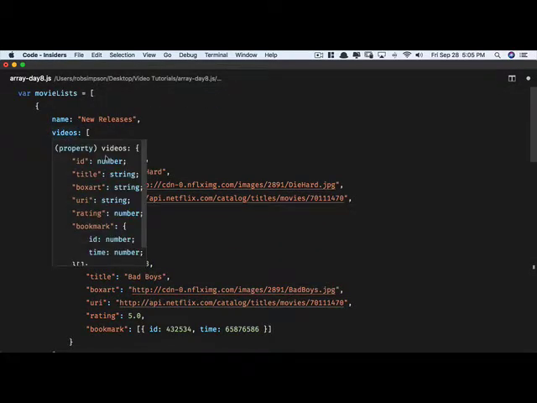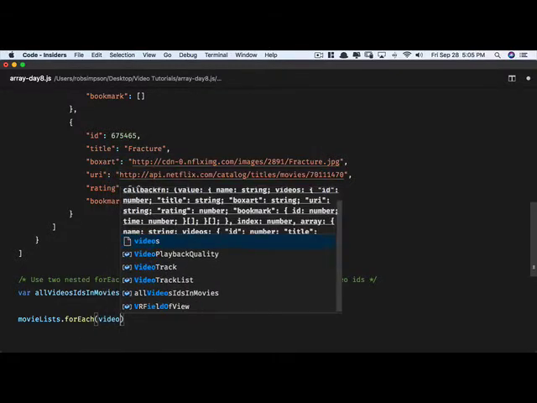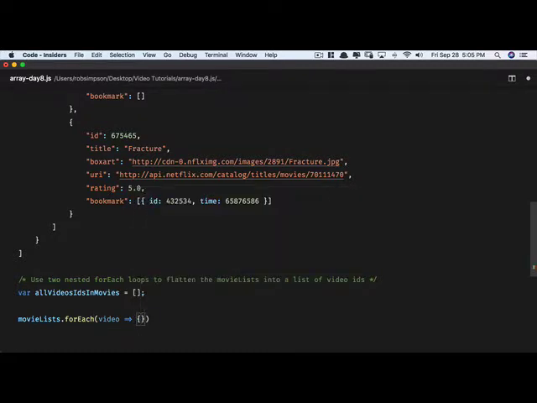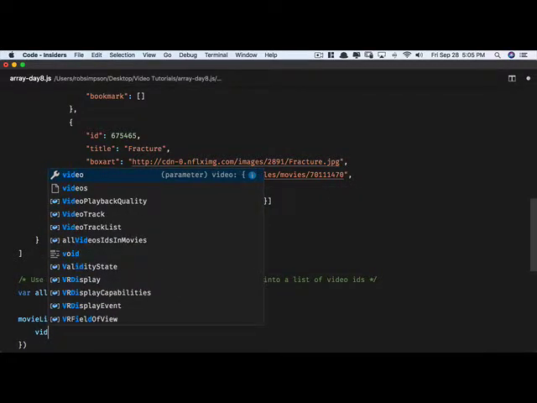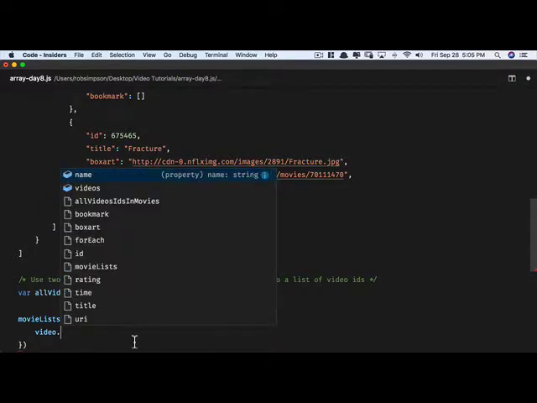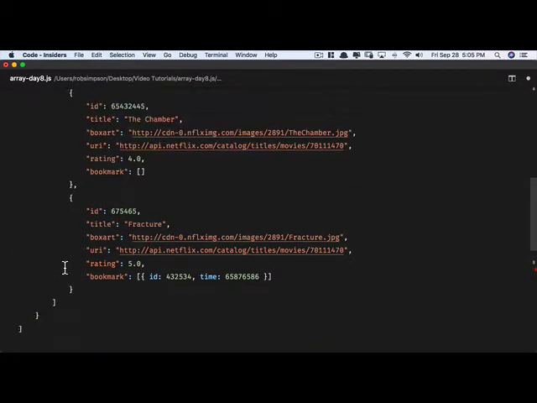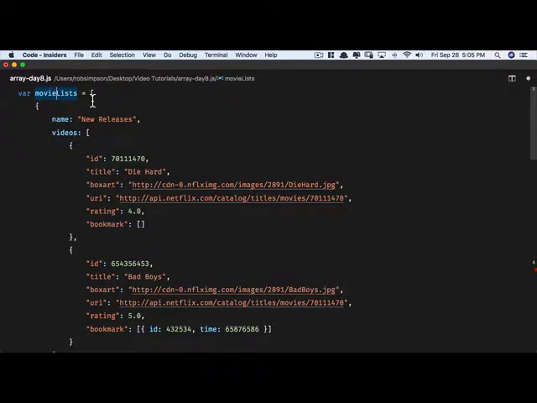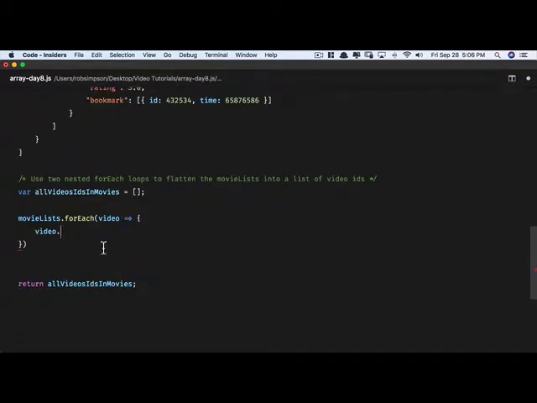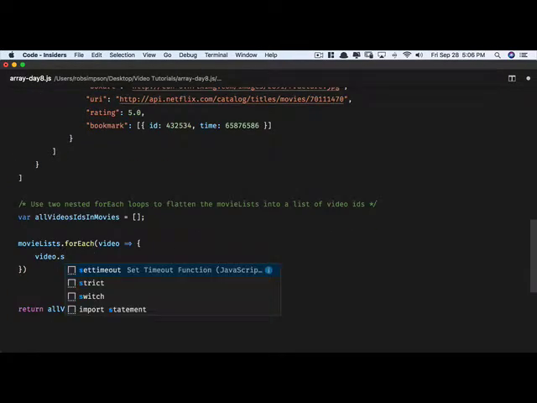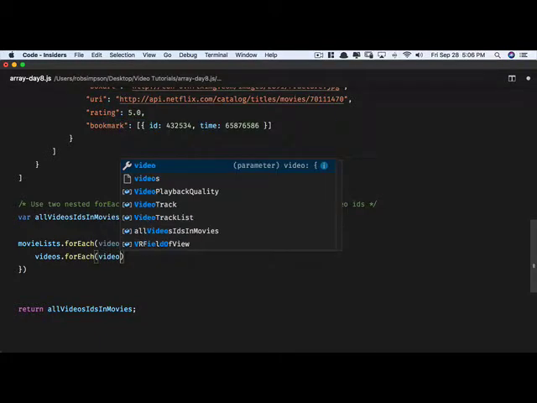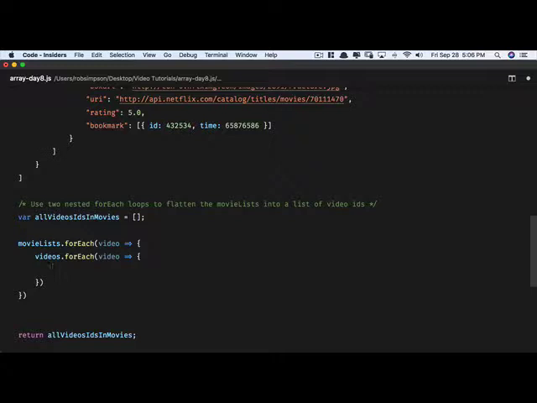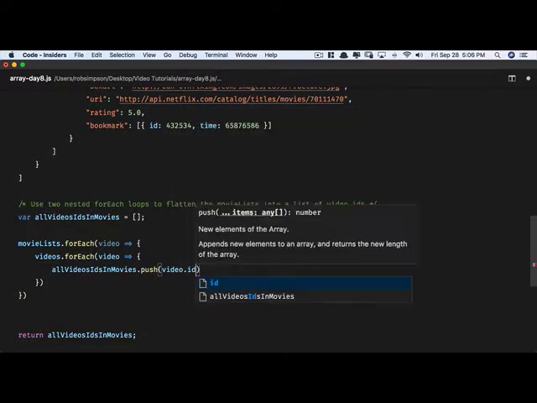For each movie, we have to get the videos, and for each of those videos, we are going to push the video ID into all videos.